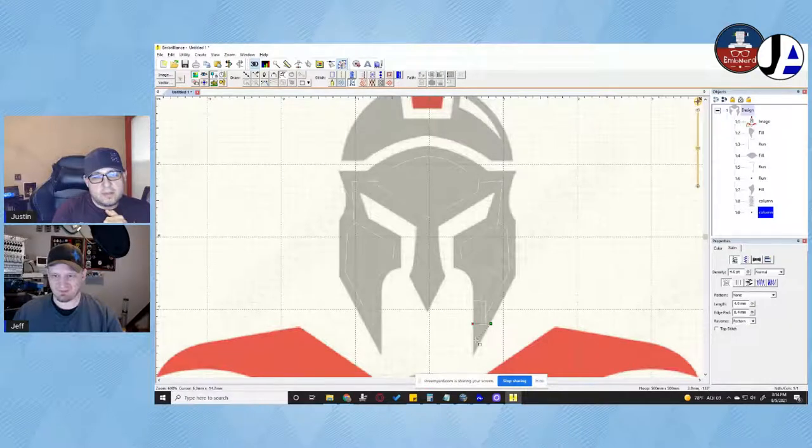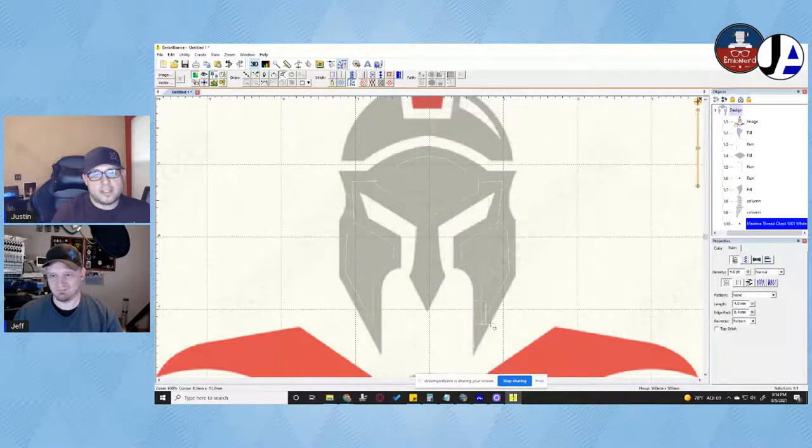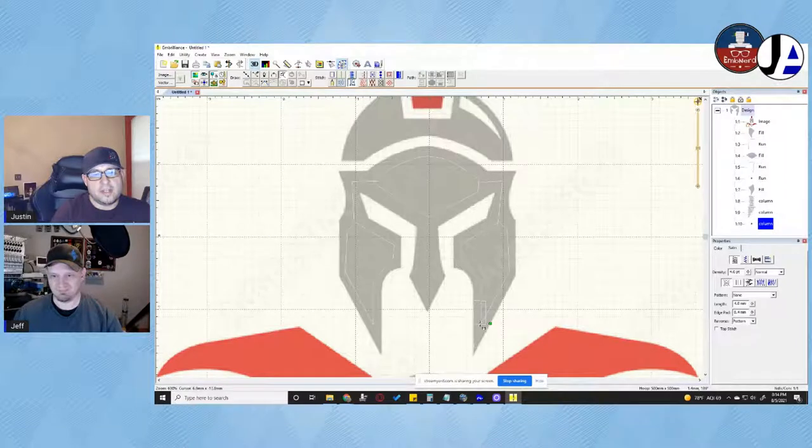So a lot of times when you're going from a software that you regularly use and you're familiar with, there's always the question of what's the best digitizing software to buy or to use out there. And if you know how to digitize and you know the techniques that are needed to get quality digitizing, it doesn't matter what software you use. Yes, right. Some software make it easier than others.